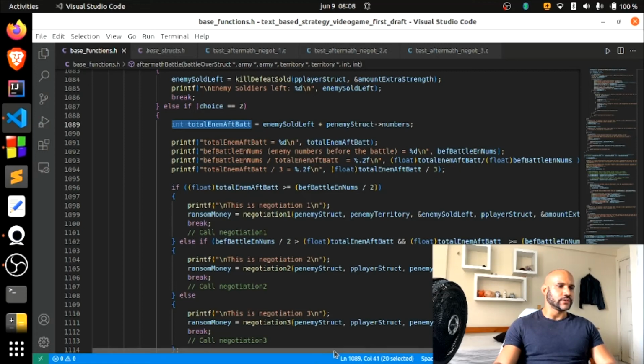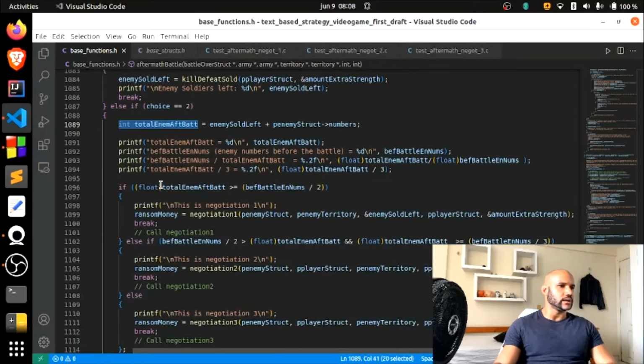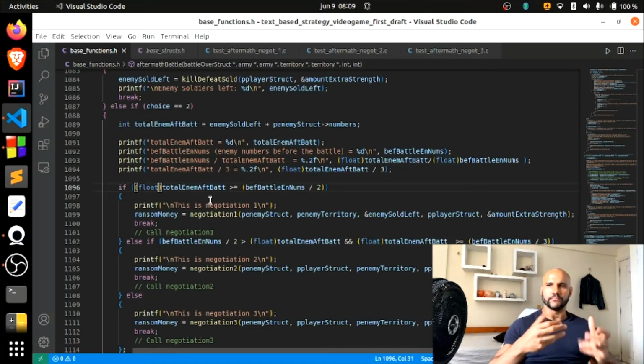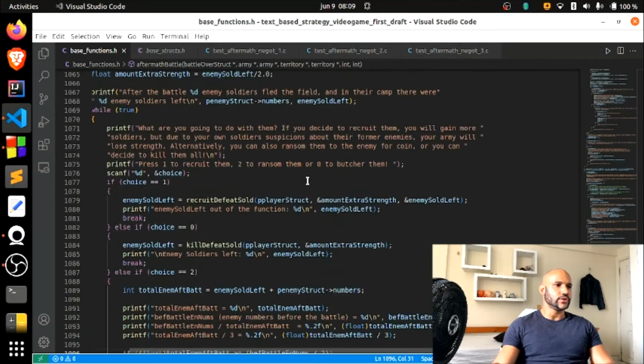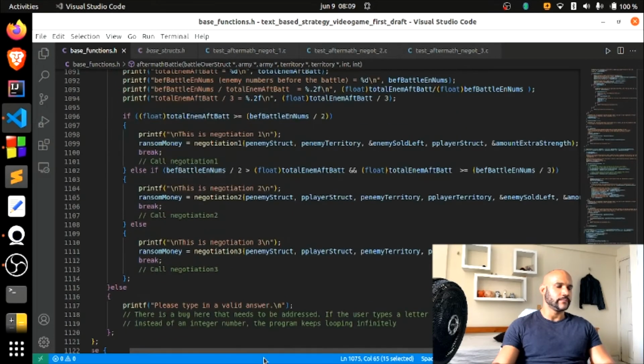But right here I am converting it into a float just to make it a little easier to deal with divisions and things like that. Okay, so all right, so you've chosen to ransom the soldiers.